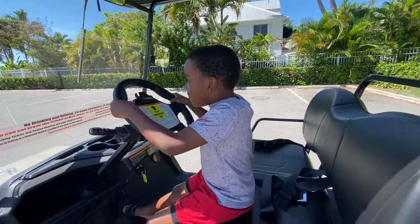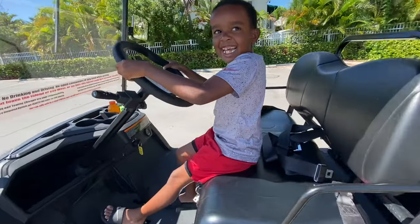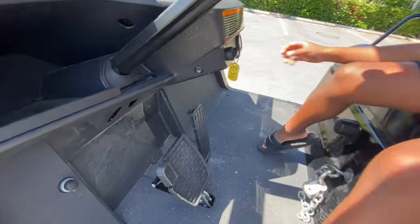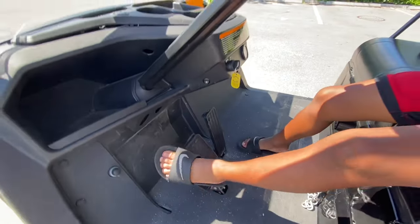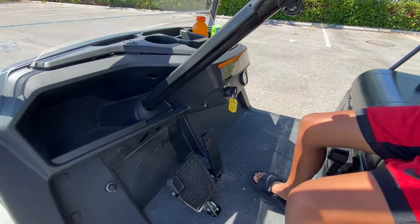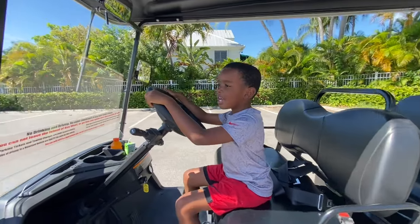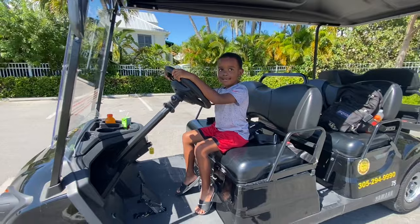See, this is how the gas moves. All right, slow down. Now put your parking brake on. Right here, the parking brake. You've got to make sure it clicks, you hear it? All right. So now it ain't moving. All right, now come on.